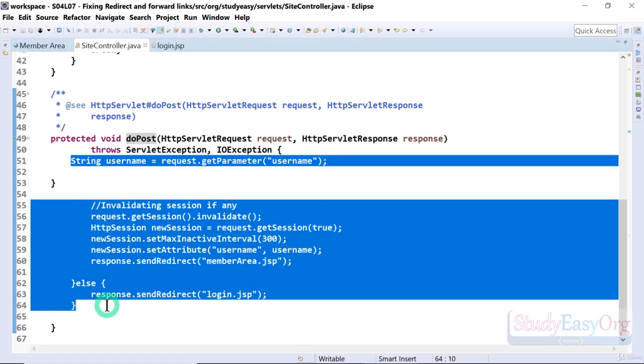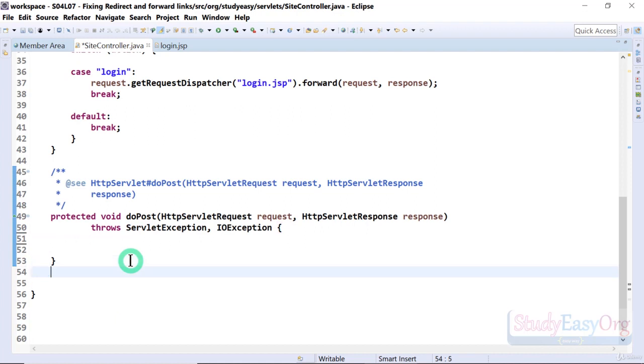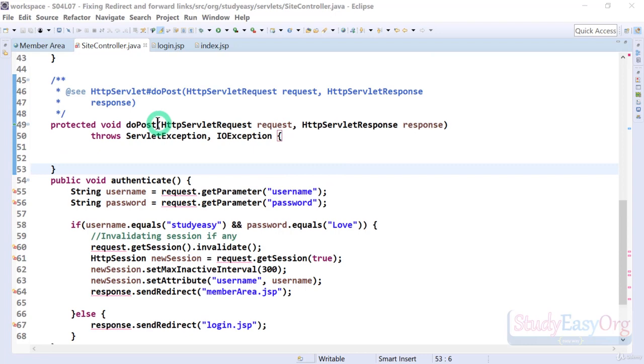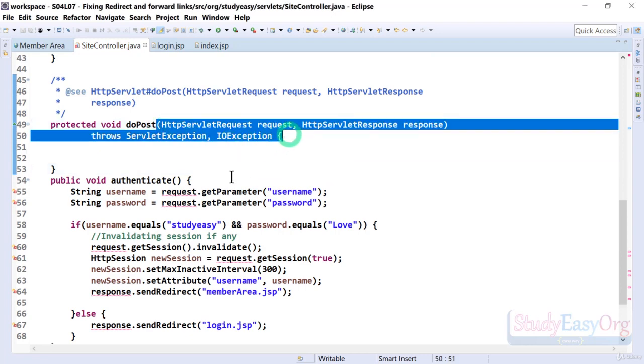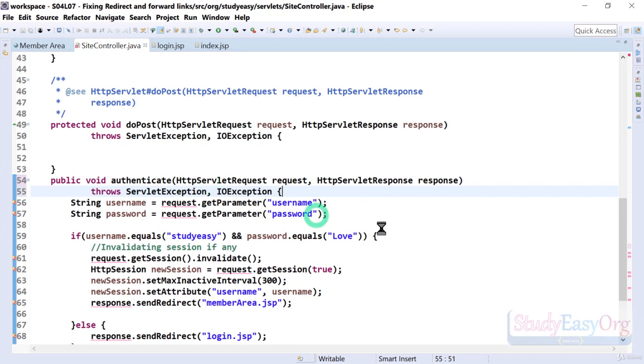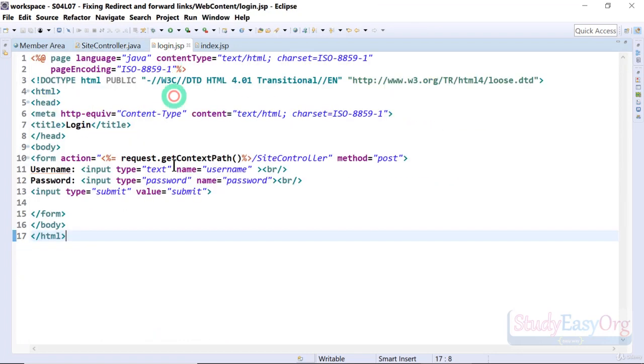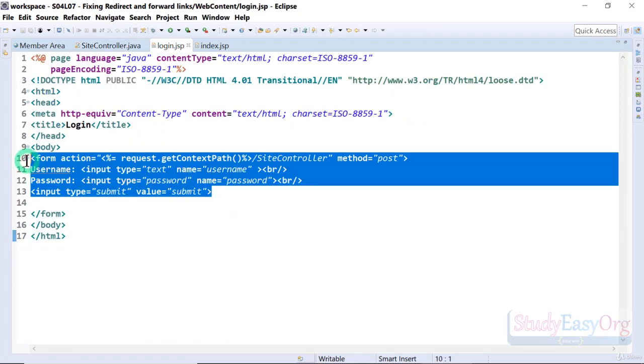So let us convert things a little. Let me cut this information real quick, and in here let me create yet another public method. The return type would be void and the name would be, for example, authenticate. Now friends, for this authenticate method, definitely we would require the request and response objects. So let us quickly copy this part and add it in the parameters. Alright, so now things are better. And now we would be adding a switch case inside this doPost method, and then we will handle the submission process accordingly based on the information submitted from the form.